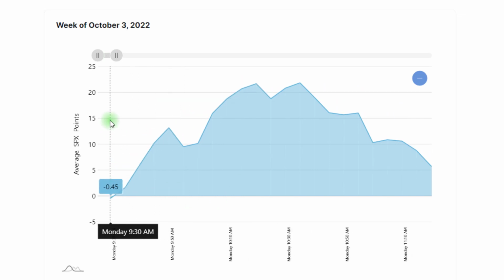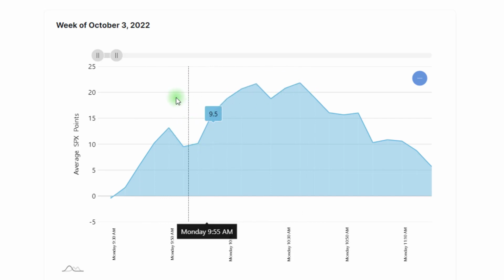Now the first time segment of the week is going to be Monday at 9:30 a.m. and everything at this point is in Eastern time. And what we've done is we've looked at the previous Mondays at 9:30 a.m. and we found an average price movement and plotted it on the chart. And we did that for 9:35 on Monday, 9:40, 9:45. And then as we get these values, the average movement for each time interval, we then add those up over the course of the week.